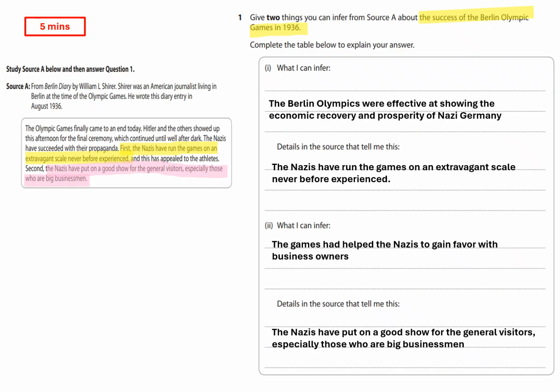Also, make sure you pick a detail and that your inference relates to that detail. What I mean is, avoid summarizing the entire source. You don't want to do that. You want to pick a detail and then just an inference from the detail you have stated. Okay. If you are given a picture question, make sure you pick a detail in the source and infer something from that detail. Don't try and summarize the whole source. You want to pick a detail in the source and what you can infer from that small detail.